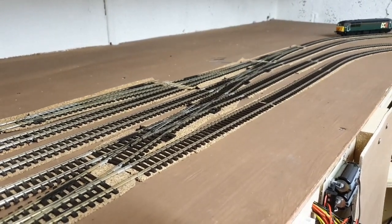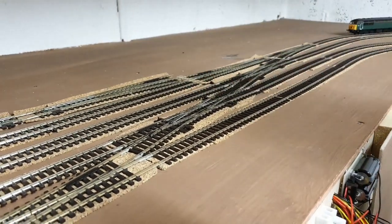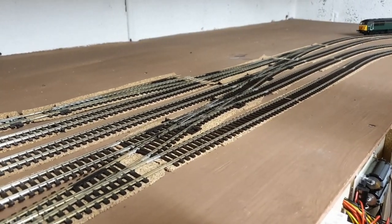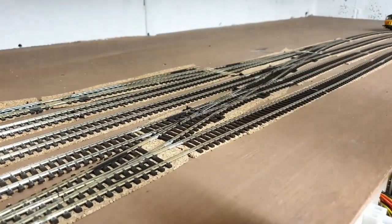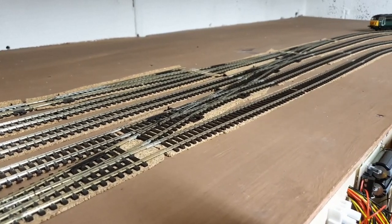So there you can see how versatile double slips are. Really it's just 2 points back to back, taking up less space than conventional 2 points. And you can see how when you throw this end, it controls this, and when you throw this, it controls that end. Once you get that into your mind, you should have no problems.